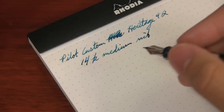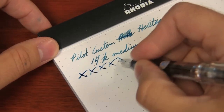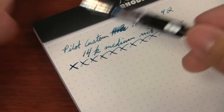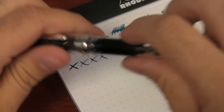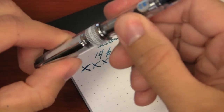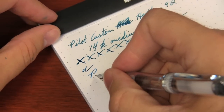Same smoothness, same spring. I would expect that it would perform the same, and it's very much meeting that expectation. Same wetness too. Let me try out real quick the Prera, because the Prera is very interesting. It looks like it, and it's a steel nib too. It's significantly less in price. So, I think the Prera tends to get some attention. So here's the Prera.